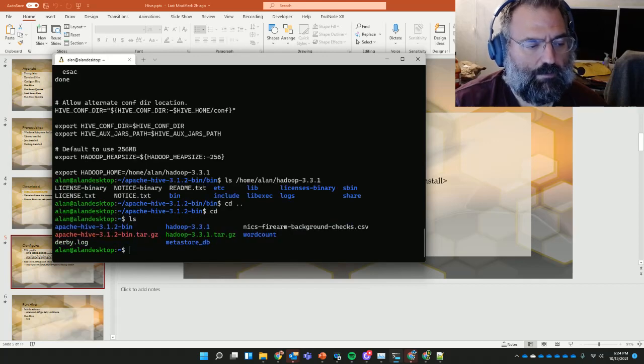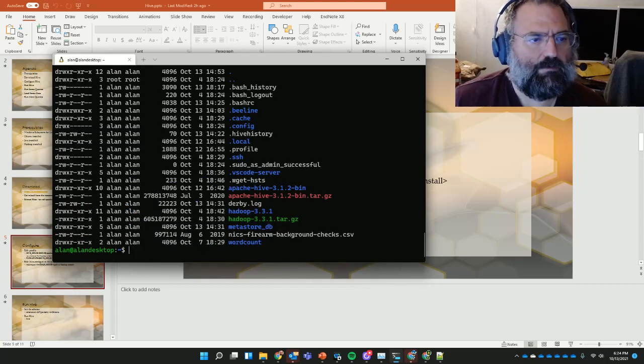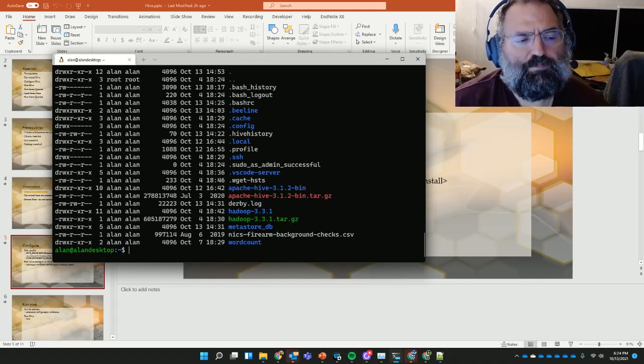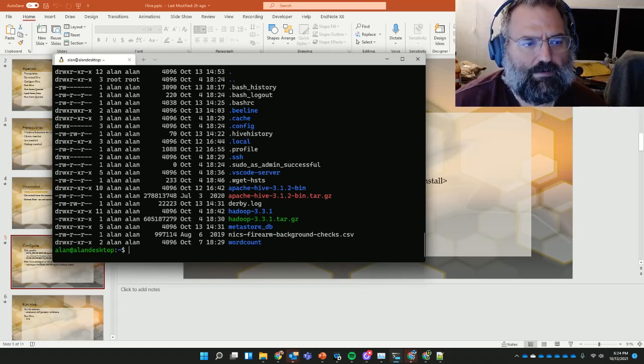Moving back to the home directory, if you don't know Linux, you may not be familiar with one thing. You notice you don't see .profile here. Things that start with dot are hidden. So you can see if you do an ls -la, you can see that there's lots of different little hidden files here. .bashrc, you probably want to edit that one, and you also want to edit your .profile.